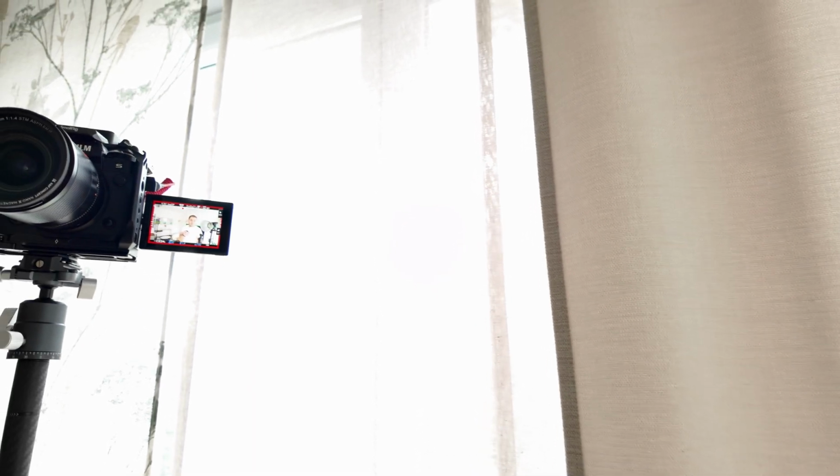Of course, I can bring my shutter speed a little bit up. I can close the aperture, but if I would like to film at a fixed aperture without changing the shutter speed, this is gonna be a big problem for the videos that I would like to make. So let's take this again. So now I have these curtains here that I use to soften the light coming from outside. But since the light outside is changing a lot, we have lots of clouds passing by and going, so the light is not something constant out there. So I cannot rely on this window here, on this door, on this open space here in order to make it as a key light for my videos.